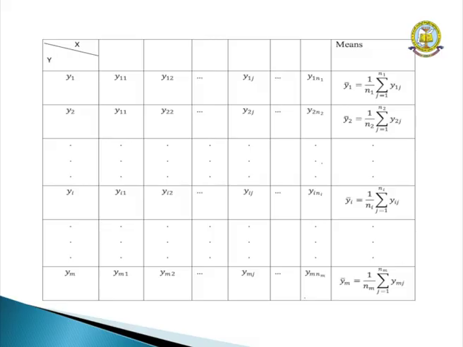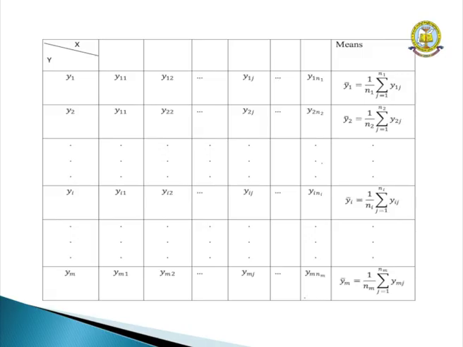When we go for the correlation ratio, we take the x variable and y variable values. The x variables are treated as columns, and the y variables you can treat as y1, y2, y3. You can take this as a matrix, a table. If you add these table values, the first row gives the y1 bar value. How to find the y1 bar?